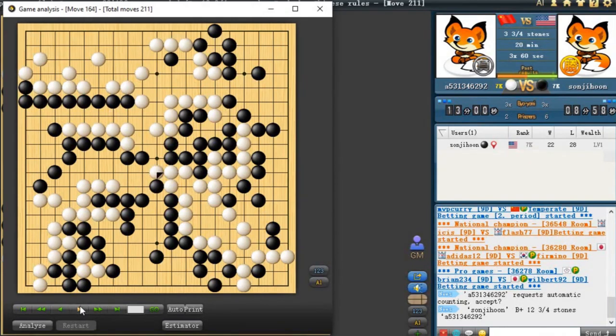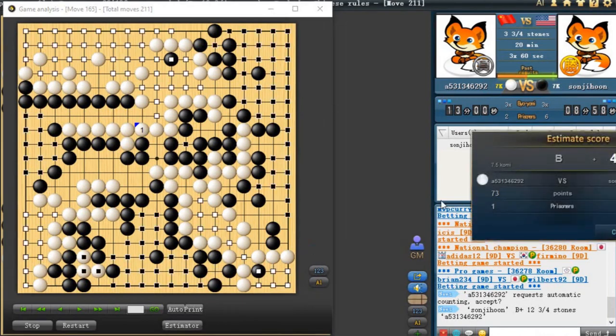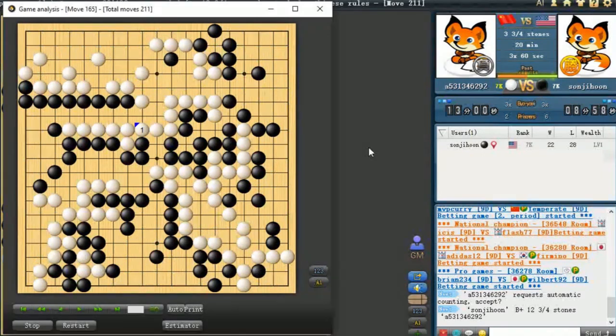After this move, I think White should simply connect. In this case, Black is only plus 4.5, right? So here White has all the chances to keep fighting. White should have connected here. It's probably just a blunder because it gives so much to Black for free. This move is probably the biggest mistake in the game.